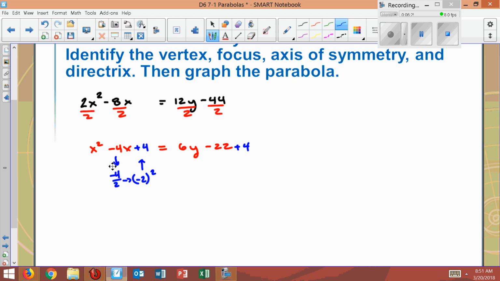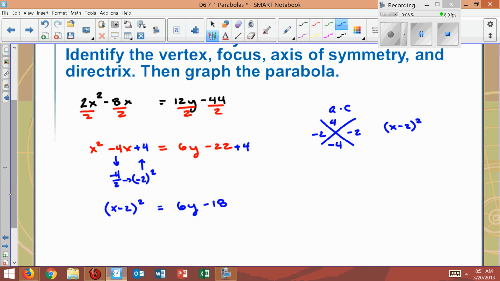Again, why do we do this? Because this will simplify to be x minus 2. That's a perfect square. Again, if you don't believe me, I could come over here and show you by the x method, doing a times c, which would be 1 times 4, and negative 4 down here. What are the factors of 4 that add up to negative 4? Well, it's negative 2 and negative 2, just like we said. So this would be x minus 2 squared. I come over here, and I have 6y minus 18.